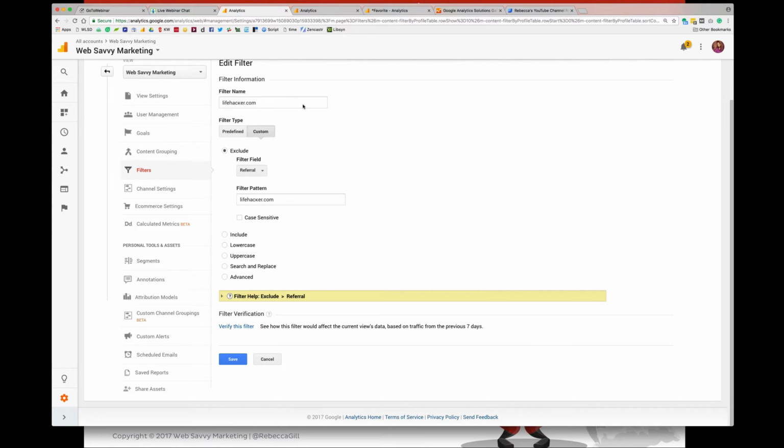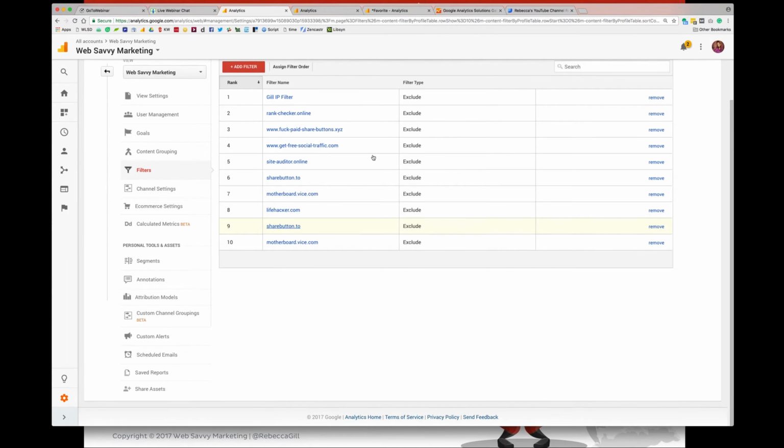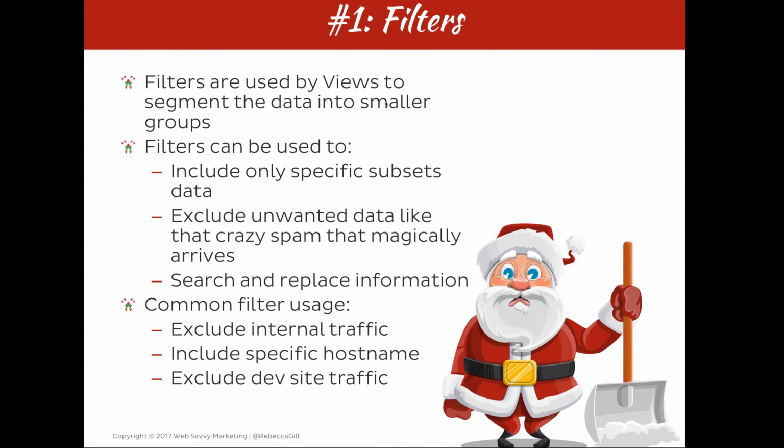And the nice thing is you can always verify information that you set up, like goals and filters and things, to make sure that you did set it up properly. So those are just a few instances of where you might want to use filters and how they could apply to your website. Not everyone's going to use them, but I wanted to start there because it can distort your data and it can be problematic for people.